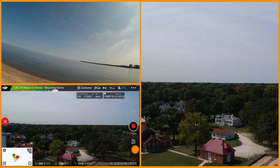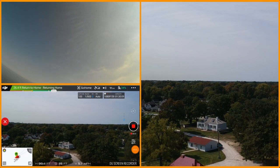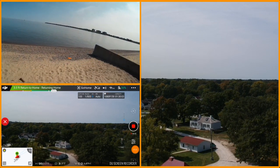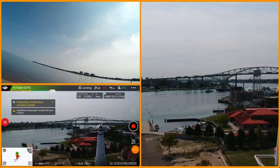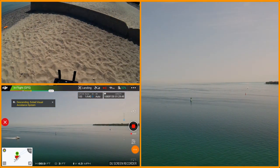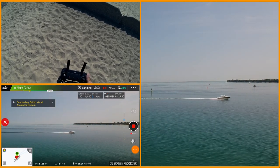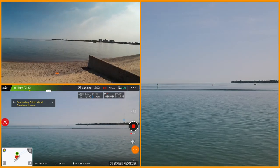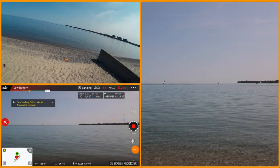We've pretty much made it back — that is a good thing. I don't know, because the buoy was moving, if the circle really didn't work. I'm going to try a couple different flights with quick shot and see. I've got a couple more batteries. I'm going to do a couple more episodes while I'm out here today. It comes down fairly slow. Descent exited — visual avoidance system exited. I wonder why that is. I'm going to move it over so it doesn't land on that. We'll just let it land.